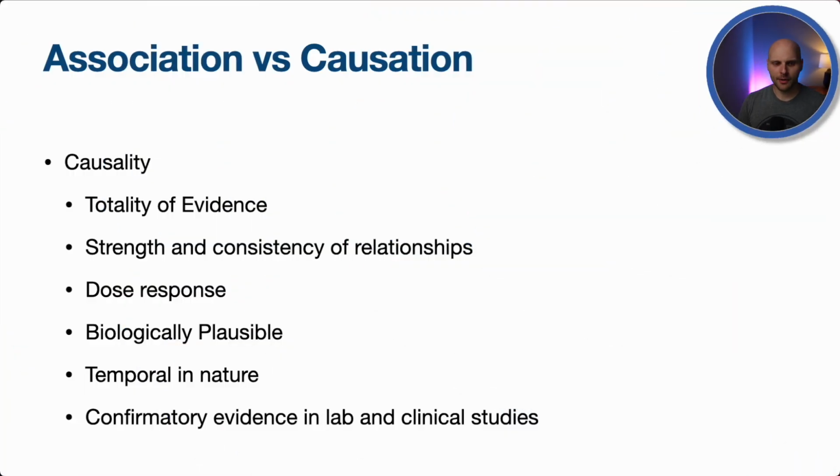All right, so next I want to talk about association versus causation, kind of laying the groundwork for saying, hey, we have observational studies, we have randomized controlled trials, we have Mendelian randomization, but how do we know something's actually caused by something? So for individual observational studies like that, once again, that's never going to prove anything, not going to show any causation.